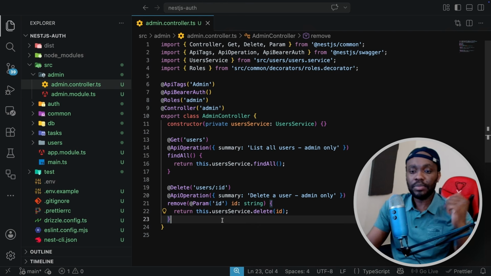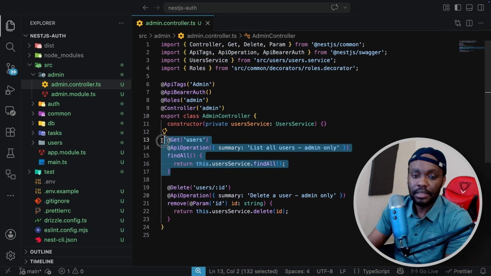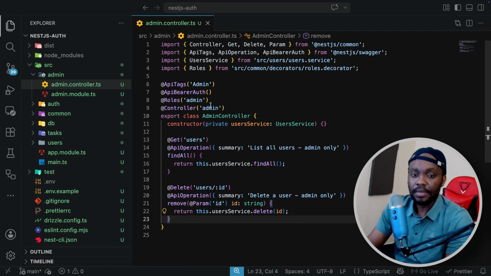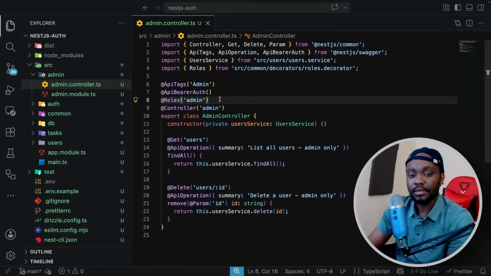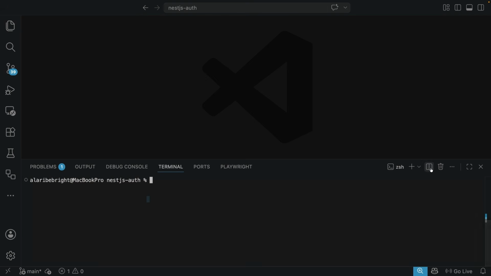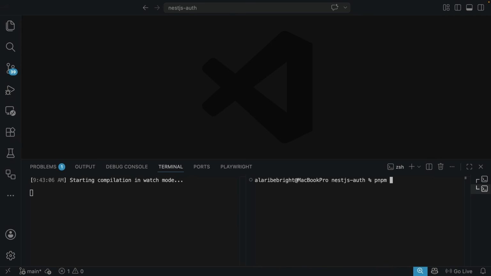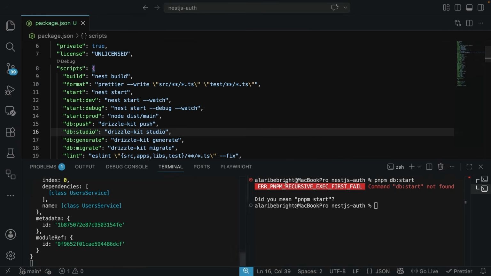So the admin should be able to get all the users and also delete a specific user within this application. All right, so we're going to be testing out these methods that we have for getting and also for delete. Let's go on and test it here, and you can see the role has to be the admin role. Okay, so I'm also going to open up two terminals here. So this is going to be pnpm start dev, which is going to start up our development server, and then this is going to be pnpm db. I think that's pnpm db starts. Let me confirm from the package JSON. This is pnpm db, yeah, db studio.